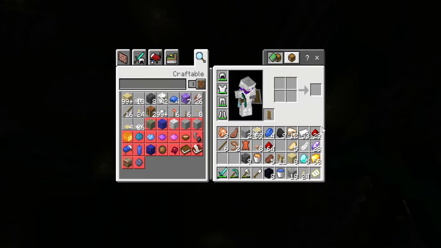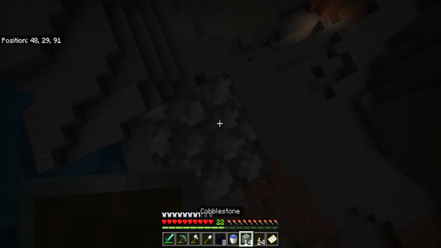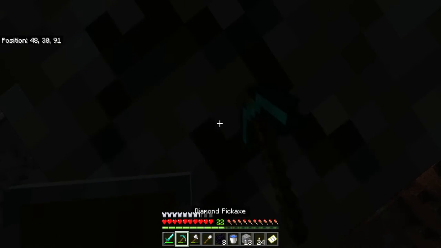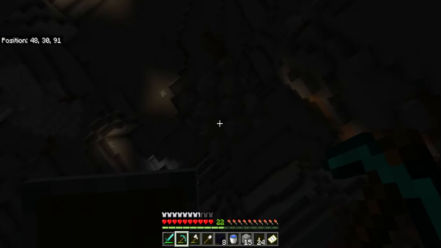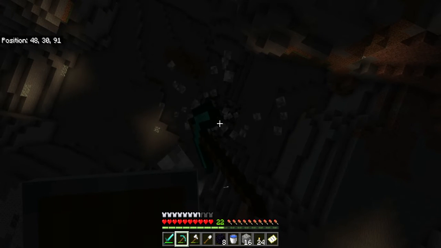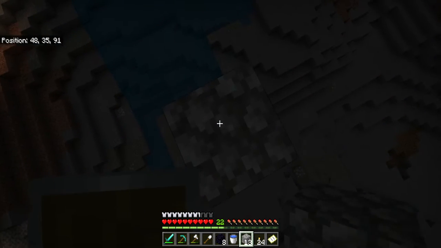By the way, Benjamin, I got 9 coal. 9 coal? Yeah, I can at least smelt my gold. I got 58 gold. 58? I think I'm gonna make a blast furnace first.